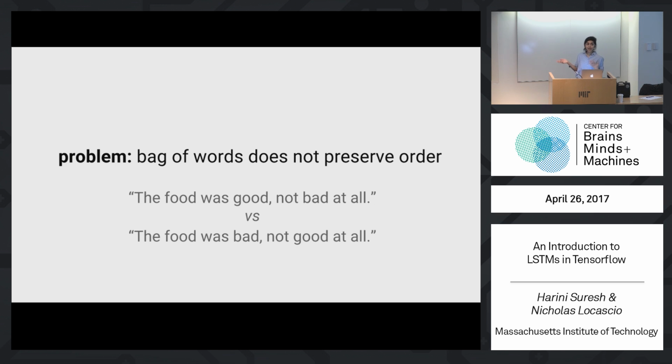So you can see how it might be difficult for our network or our model to get semantic meaning out of sentences when we're representing them like this, because opposite sentences which mean opposite things can have the same exact representation. Okay, so we know now that we want to preserve order to encode meaning.